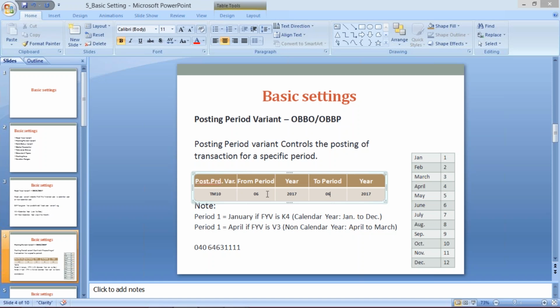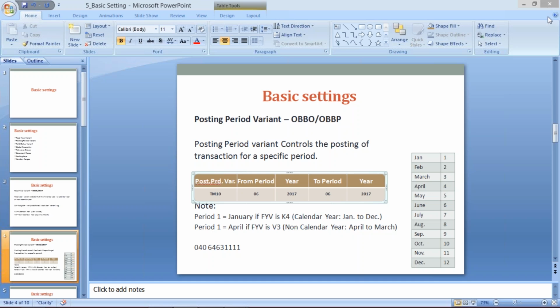It means if somebody is posting a transaction in October month, the system will search whether the October month is open or not. System found from 6 to 6. It means October month is open.